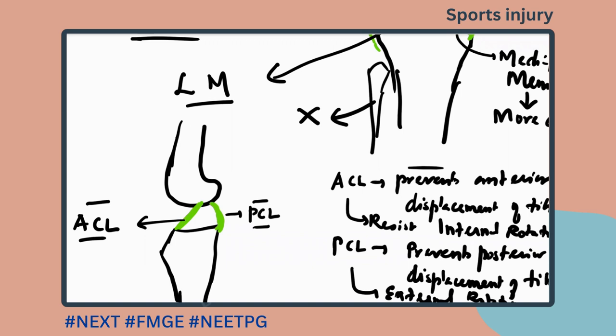Okay, fine. Now when you are walking upstairs or uphill, the entire body weight is on the knee, it tends to fall backwards and the tibia tends to fall anteriorly. Then it can move like this. So now when it moves like this, what is the ligament that is preventing the rupture there? ACL. So when you walk uphill, the ligament which helps is ACL. When you walk downhill, the ligament which helps is PCL.